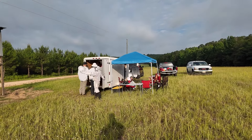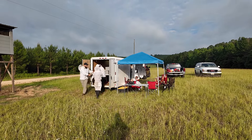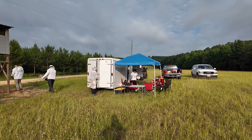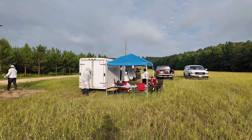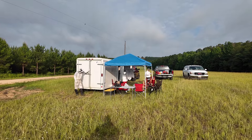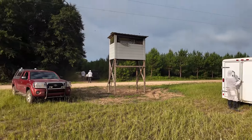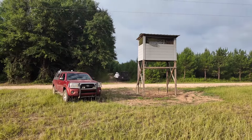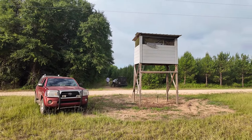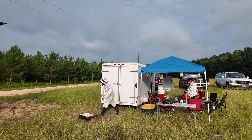These guys set this mobile unit up out here a couple hundred yards or better. This just depends on the location — trying to get far enough from the yard that you don't have too many bees trying to wrap them up where they're extracting at. We send out the crew to pull some supers on the side-by-side pulling the trailer. They'll go pull a few supers at a time, bring a load back, and stick it in the back end of the trailer on the table.